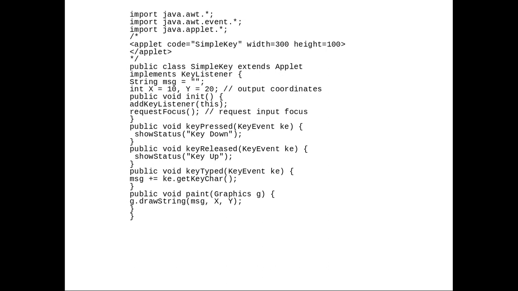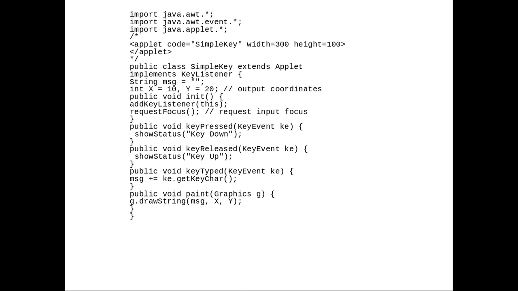Now public void keyPressed. When the key is pressed, it will showStatus "key down", showing the key is down. When the key is released, public void keyReleased is implemented as showStatus "key up". Then keyTyped: msg is equal to msg plus ke.getKeyChar.